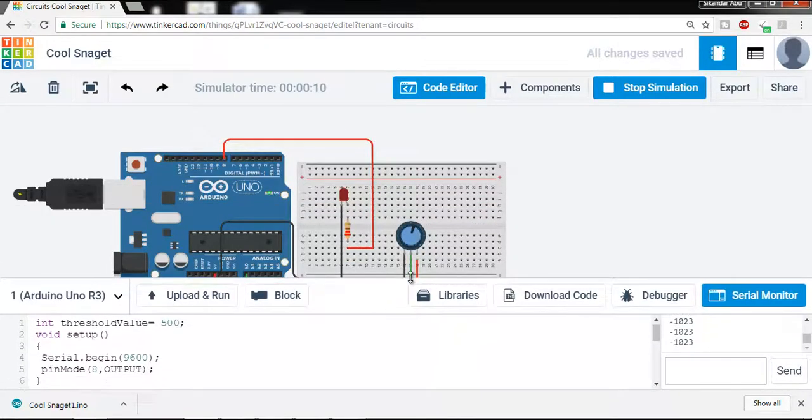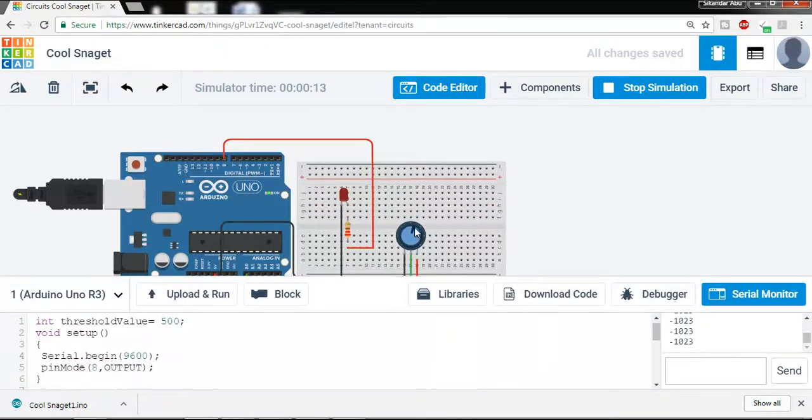I am opening the serial monitor as well as I am trying to change the value, and if you notice, when it is crossing 500, then the LED is blinking as per our logic. When it is going below 500, then the LED is not blinking according to our logic.